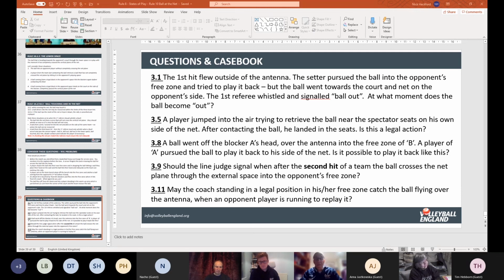Alternatively, if you believe the ball has contacted the floor, regardless of whether you think the first referee has seen it or not, you are within your rights to whistle that ball as in. Okay, so in that situation, it really depends on the situation, but in that case, with a pancake, if you think the ball has touched the ground and the first referee may not, and you're sure, you signal it in.